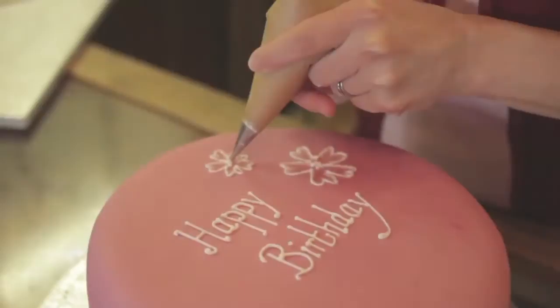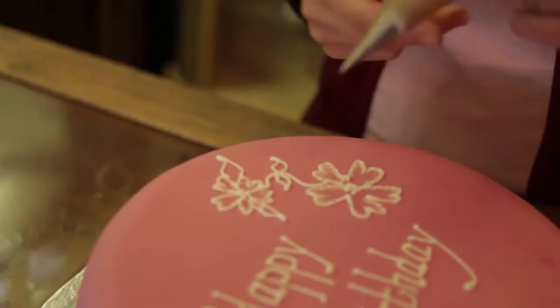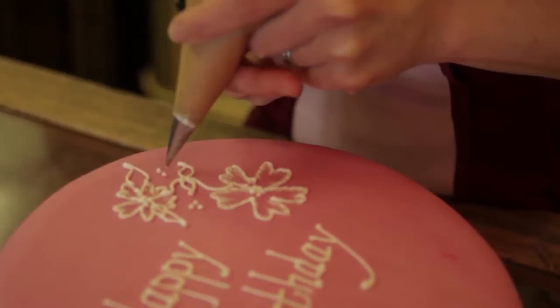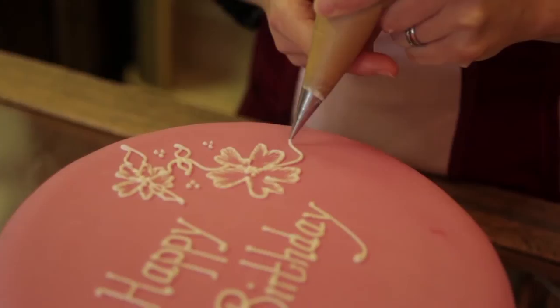Now I'm going to join them up. You can just do some freehand leaves coming away from your flowers, and some stems going in between to join. Add a couple of leaves in between until you've filled up all the space, even adding a few collections of dots together to fill any gaps. Then continue on and start your next flower. You can just go mad and completely cover the cake, or you can just do a very small bit of decoration. It's really easy once you get the hang of it.